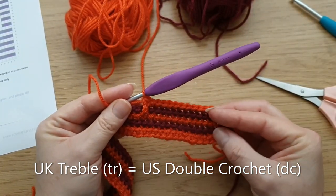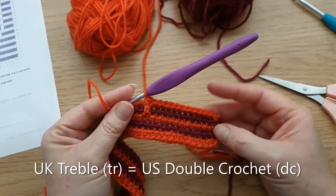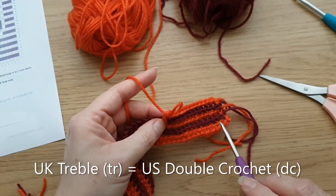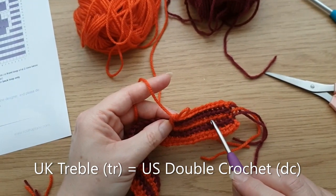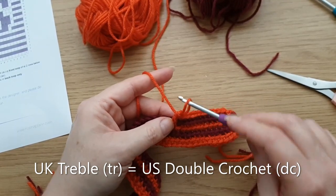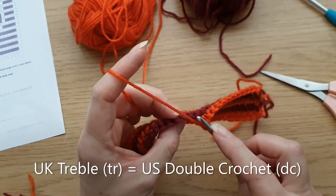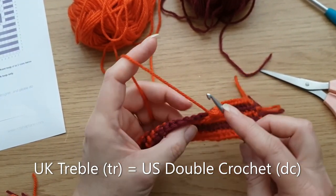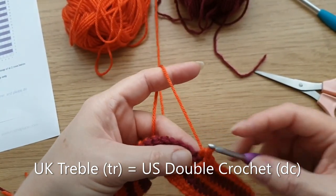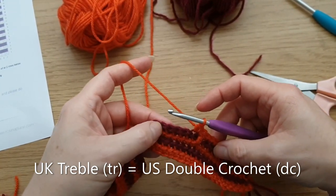So if you want to just make sure that you haven't slipped one way or the other, I mean you can see that's quite straight, but you can always, as a double check, just count the front loops before. So if we now count here, we can see we've got 1, 2, 3, 4, 5, 6, 7, 8, 9, 10, 11 unused front loops, so we know we're in the right place. So now we've done that, what you need to make sure now is that you miss the stitch behind there and work the next back loop double crochet in there. So if you check the chart, you'll see you now need to do, there's got to be 5 back loop double crochets.